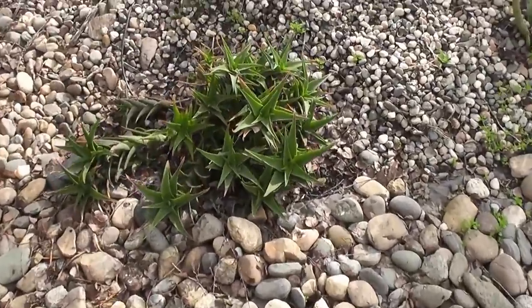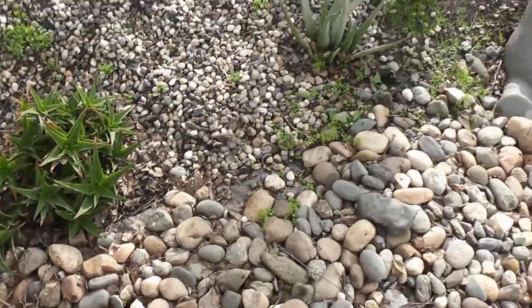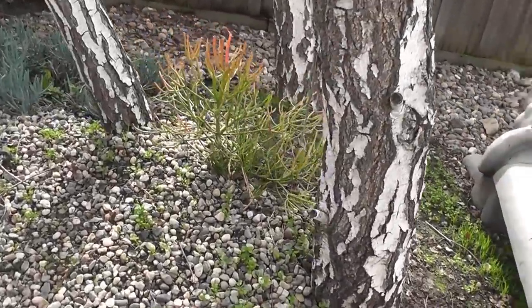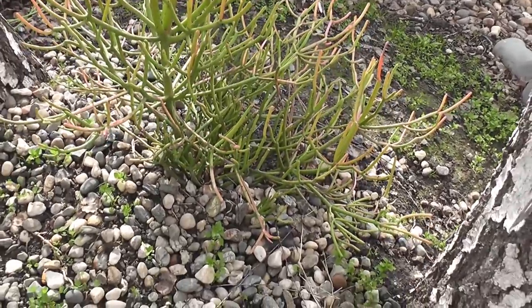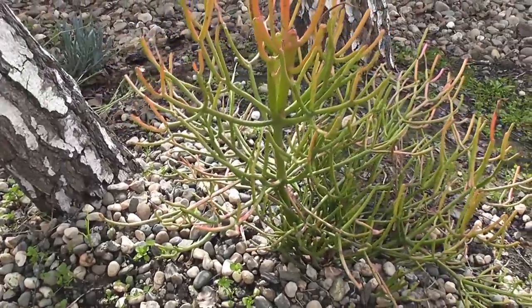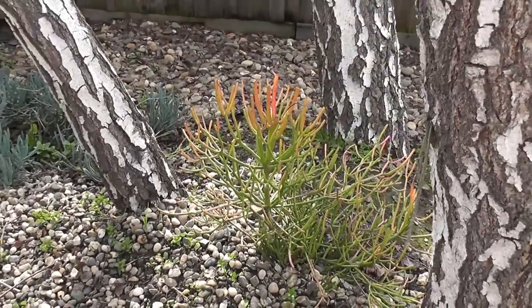These have run amok, these aloes right here. I gotta get in here and clean up all that. Man, it's a lot of work when you decide to keep trees. And I'm telling you, they're a thorn in my side. Look at my fire stick. I'm gonna get some more fire stick. I got this one when it was a little baby. It's widened out a lot, but I wanna get some more because I think I wanna add a lot more right here, but I also wanna add it to my backyard tapestry.